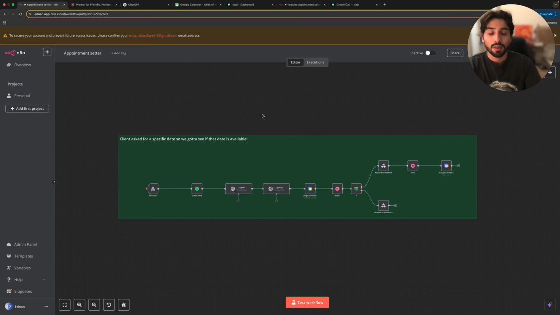In the later videos, in the future parts, I'm going to build on top of that workflow to make our agent even more complex and more versatile. So whenever the slot is unavailable, for example, the agent would be able to offer some other slots and check on Google Calendar if those slots are even available. But for now, we will focus on that, and you guys can go ahead and recreate it and maybe build on top of that yourself.